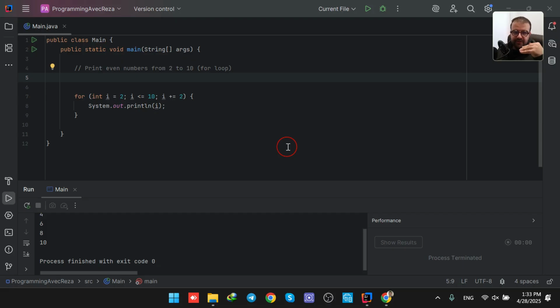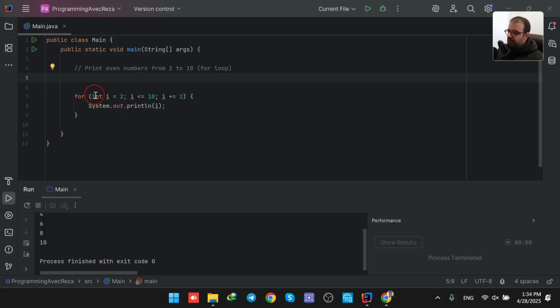The starting point will be at number 2, the first even number. Then we are going to continue as long as I, the iterating variable, is less than or equal to 10, because 10 is the ending point of our range. After that, we need to have the incremental value for our iteration. So we start from 2 and end at 10, but the incrementing value will not be by 1 unit, but by 2 units. Let me illustrate it with an example in the code.